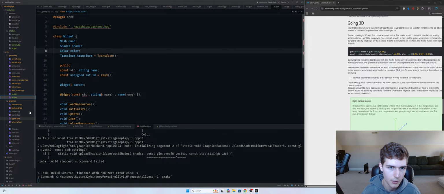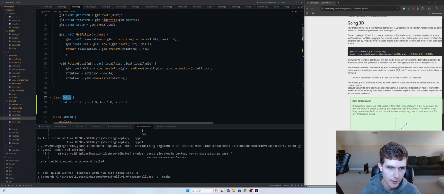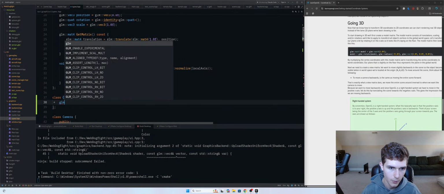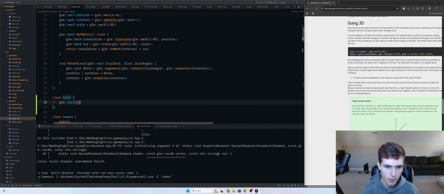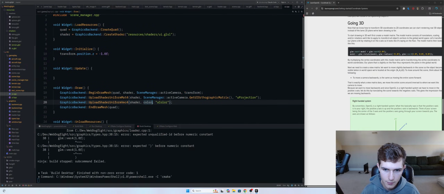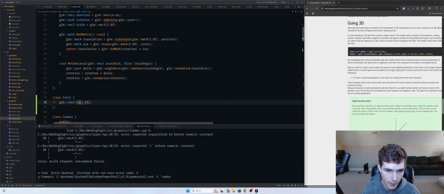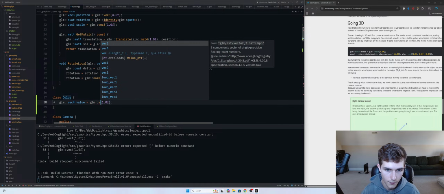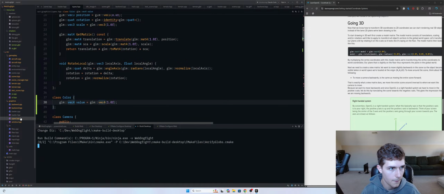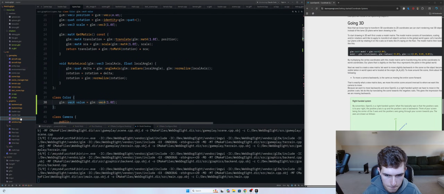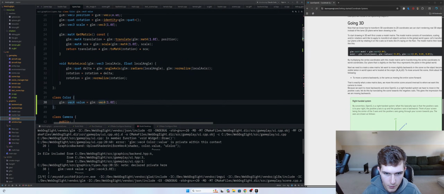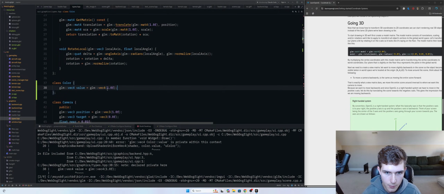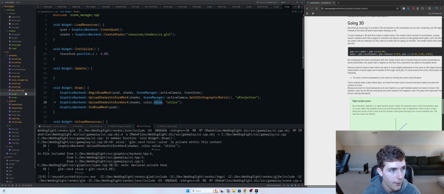All right, you know what? The color will literally just be a wrapper class. We'll have a gln vec4 now, and then we'll implement like HSV stuff. The value equals gln vec4. Okay. Some bug somewhere. gln vec4 value, gln vec4 1.0. We should have color.value here.